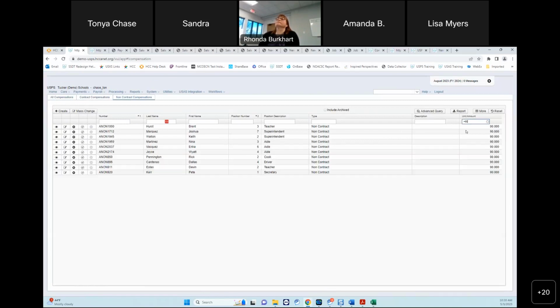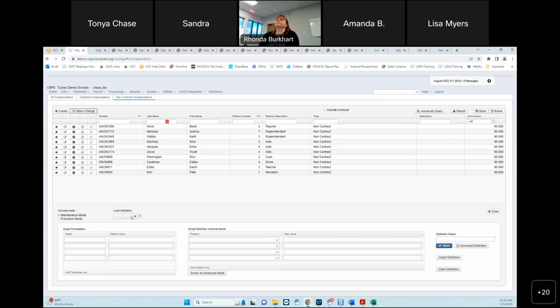So now I've got my grid filtered, and maybe I want to change this to 100. Well, I can use mass change to do that. If you do not have this definition, we can load it, but the property is unit amount. This is going to be my new amount, so I'm going to make this 100.